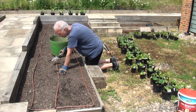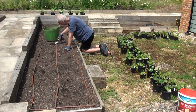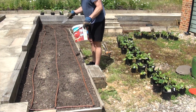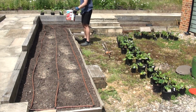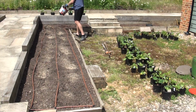We then added some fish blood and bone, it's a balanced fertilizer that comes in powder form, and the nitrogen in this encourages strong growth and a really lovely, healthy, rich green foliage, and the slow release of the phosphate helps promote vigorous root growth. And then there's some added potash that promotes flower colour. So we sprinkled this on the surface.